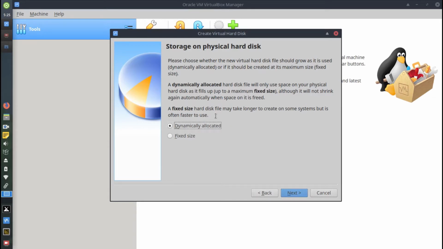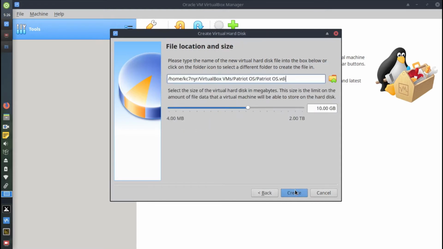Or you can select a fixed size hard disk file. It may take longer to create on some systems, but it's often faster to use. I just leave mine at dynamically allocated. Click next.